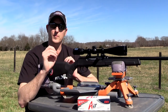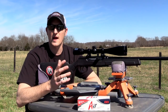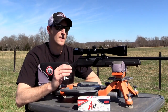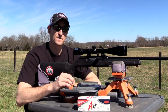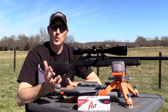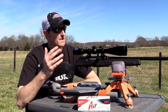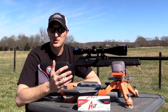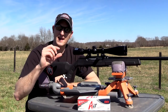Yesterday I shot this for the first time — about 150 rounds — and it shot really well. I'm a big fan of Savage rifles, especially in .17 HMR. I've owned one for about nine years and it's probably the most accurate rifle I have at 100 yards. I can consistently shoot quarter-inch groups with it — it's just phenomenal. With this rifle yesterday at 50 yards, I could get all five shots to touch sometimes, which is really good.